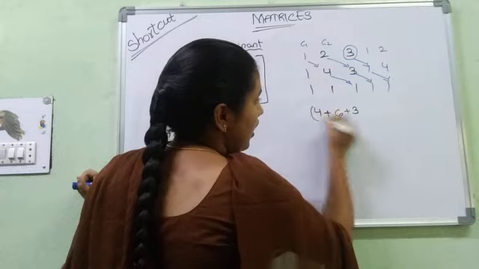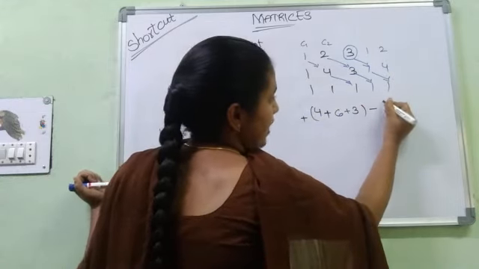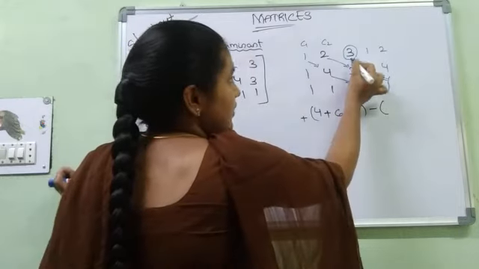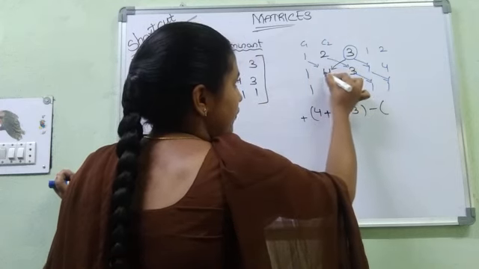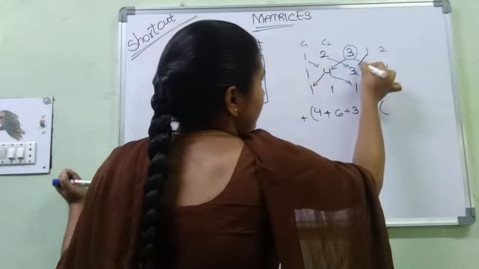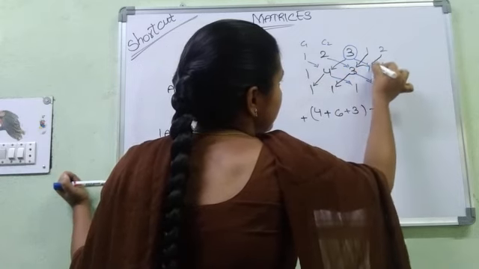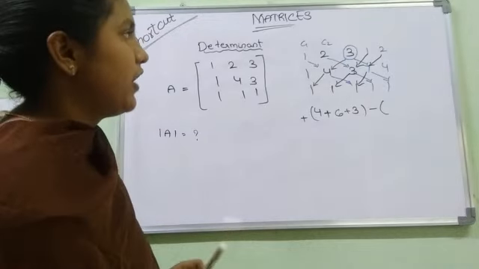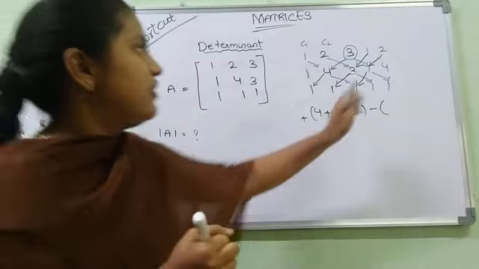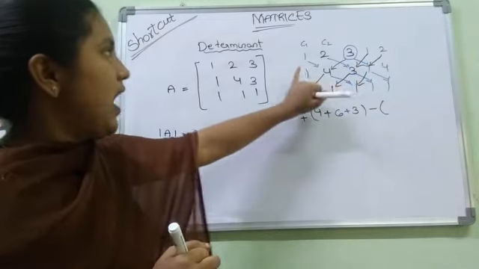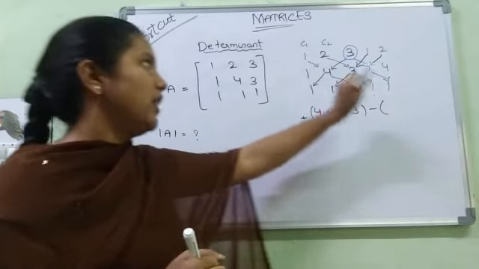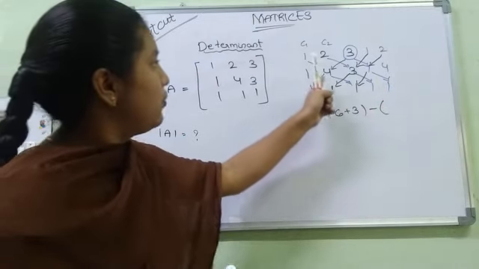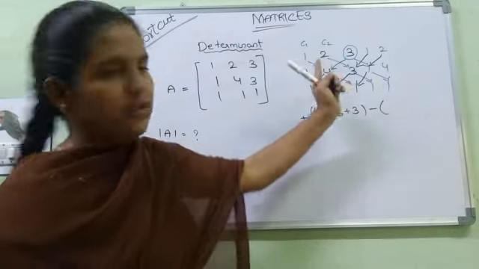This is plus. Now attach minus. Please follow me, then you'll get the answer to everything. So here 3, 3 to 4, 4 to 1, 1 to 3, 3 to 1, 2 to 1, 1 to 1. You have understood this, I think? Is it clear for everyone now? First I marked 3 and then did the multiplication in this method, from left upper to the right down. So 1 to 4, 4 to 1, 2 to 3, 3 to 1, 3 to 1, 1 to 1.